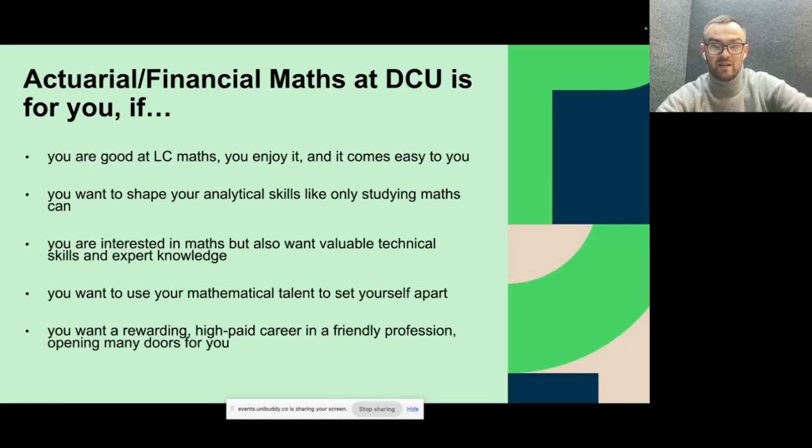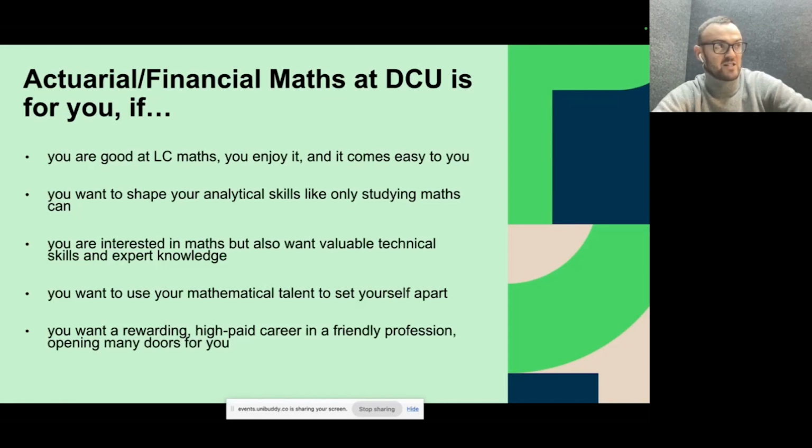What am I saying here then as well? I guess I'm reading the PowerPoint here, but factors that come to mind would be, if you want a really well respected job where you can work some hours, say like a 9 to 6, a really good job to set you up for life with a good family and stuff like that. It's a well paid job in the long run, and you're working the standard hours in an office with your teammates around you, or a lot of it can be remote if that's what you prefer these days. And the good thing is it's standard hours, so if you want to have a family and things on in the evenings, you can get back around to that.